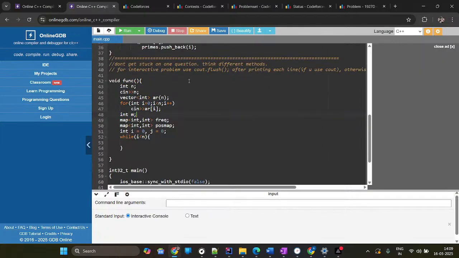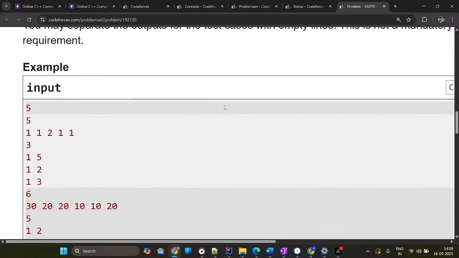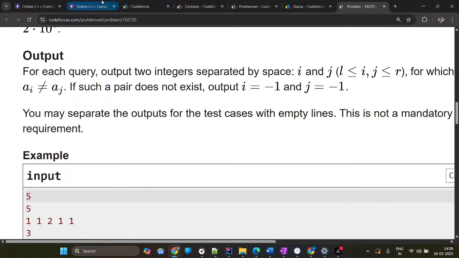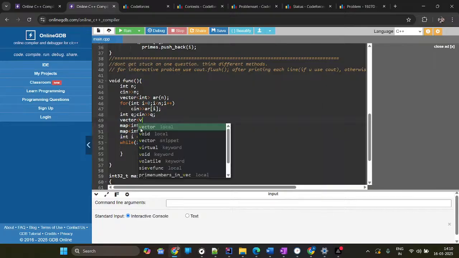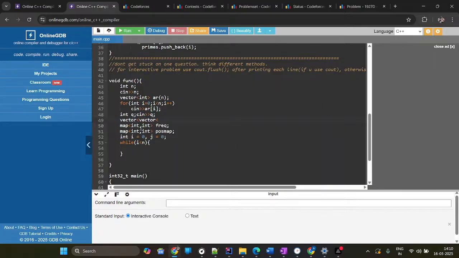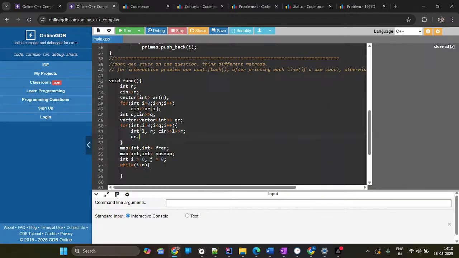There will be q queries, p and q, and then push back.